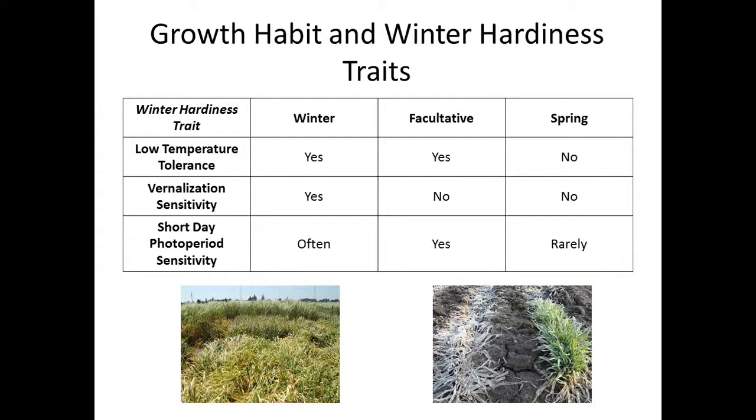And then there's facultatives, which are low temperature tolerant. They don't actually require vernalization, so they don't require that period of low temperatures in order to flower. You can plant these pretty much anytime, from when you plant fall planted barley to when you plant spring barley. And it is good to have short day photoperiod sensitivity because you don't have that vernalization requirement in order to keep it vegetative.